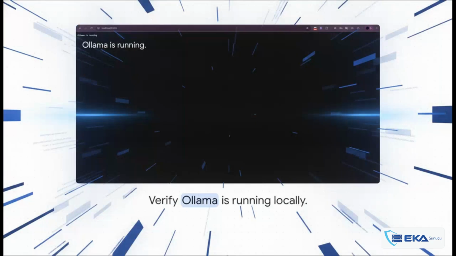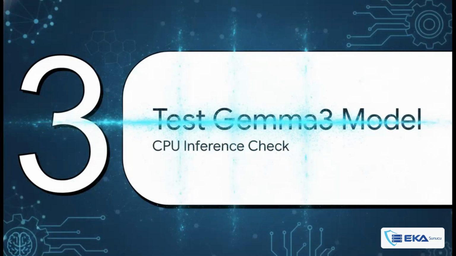Seeing this means our backend service is officially deployed onto our Windows server. We're in business. Of course, we're not just going to assume it worked, right? We have to verify it. So, if we open up a browser and navigate to localhost on port 11434, we get this nice simple text confirmation that says Ollama is running. This is basically how we confirm the backend is actively listening before we even think about downloading a model for it to process.